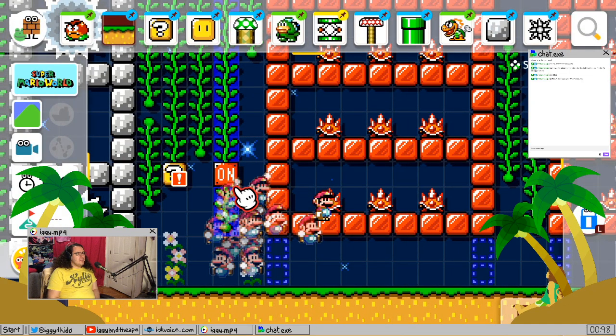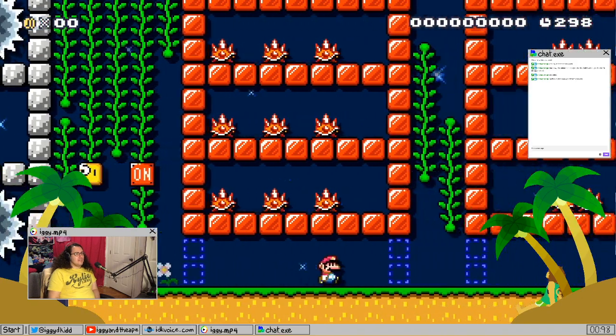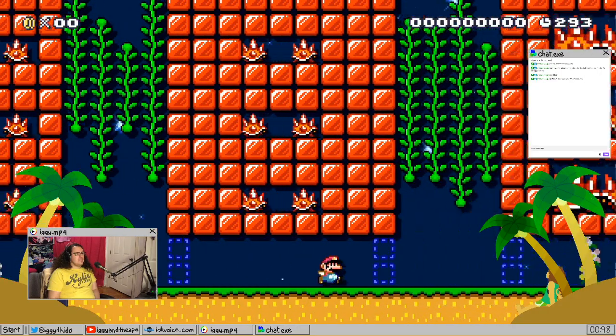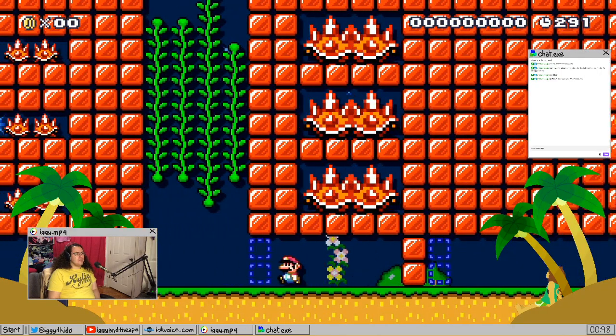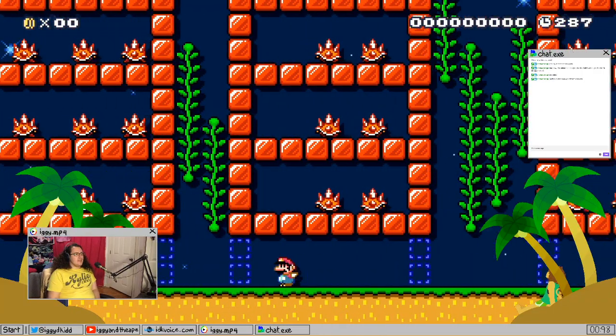I forgot how to play this level. It's been a while. Okay, so you can just hit that, or you can go through. And then when you get to the end, that gives you a little foreshadowing of what's going to come. And so then when you come back here, because you gotta hit the thing to let him out.